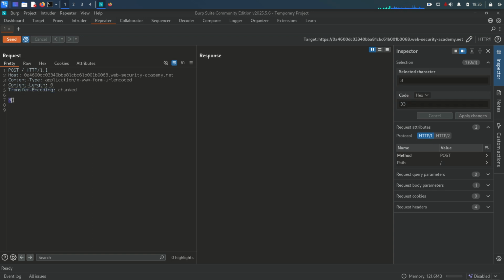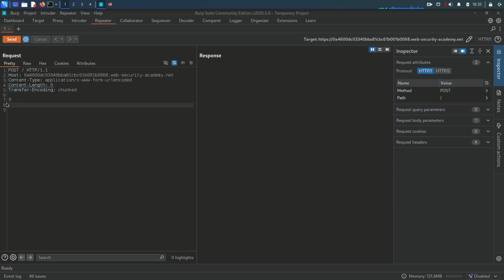For that purpose, I put here a chunk size of hexadecimal 3 with the data ASD, and then I would add another chunk size in hexadecimal, but I would like to put an invalid chunk size, because the chunk size is specified in hexadecimal, and F is the last valid character.